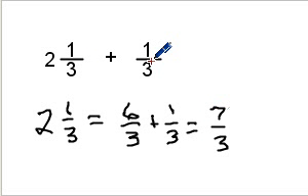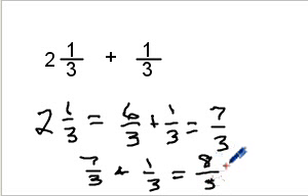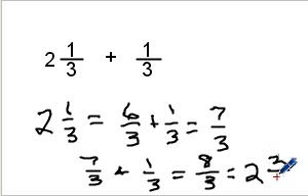So now I can go back to my original addition problem and add it together. So I have 7 thirds plus 1/3. I add the numerators, 8, and I leave the denominator the way it is, 3, and then I convert that back to a mixed number. So there are 6 thirds in 8 thirds. That makes it a 2, and then there's 2 more thirds, so that's 2 2/3 is the answer for that.